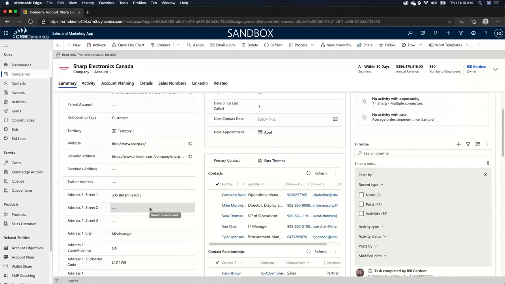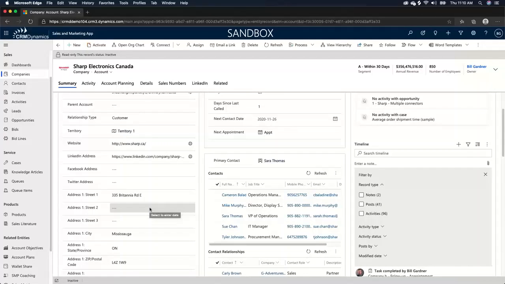I'll give you an example. In a lot of cases, we need to bill to one address, which might be the head office, but we need to ship a product or send a team to a different address, which is where the project or the manufacturing might actually be happening. In that case, on the opportunity, we can identify which account is the billing account and which account is the shipping account or the project account.